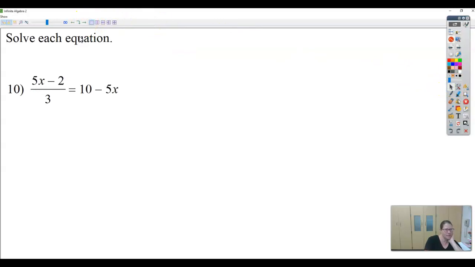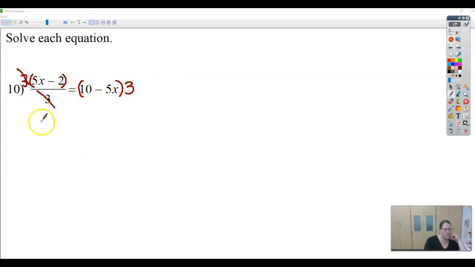Okay. So number 10, I have similar to number 9, but now I have two different terms on the right-hand side and on the left-hand side. So the first thing I do want to do, though, is still, I want to get rid of that divided by 3. Now, if I decide that I want to get rid of divided by 3 by multiplying by 3, remember this stuff's grouped together, so I've got to multiply by 3 first. But if I multiply this side of the equation by 3, that means I've got to multiply this entire side of the equation by 3 as well. I can't just multiply one of the numbers on this side by 3. I have to multiply everything on that side by 3.